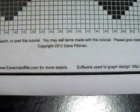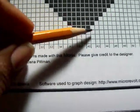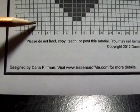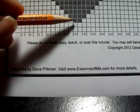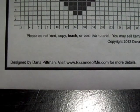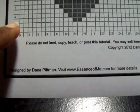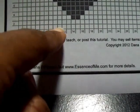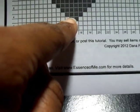Now, once I finish the first 2 rows, which are all just solid, your solid background, for me, my background is white. For you, your background may be another color. When I get up to this 3rd row, it's row number 3, I actually take either a stitch marker, and I personally use bobby pins. And you'll see that when I do the first few rows in the video. But what I do is I go ahead and I count, and from this side to this first color stitch, this is in the 14th stitch. So I actually count over 14 stitches and put a place marker here.